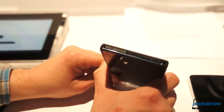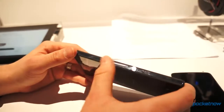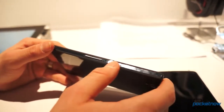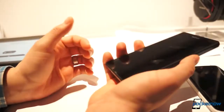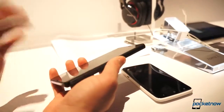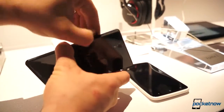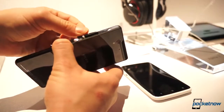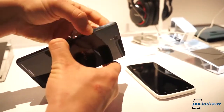Moving around to the bottom, we've got some phraseology about it being a prototype. Really, really thin design, by the way. We've got a volume rocker here and a really interesting power button placed kind of down low, like a Lumia 920 almost, right in the middle, which is great because the device is kind of tall, like a Droid DNA. And really, this is competing with a Droid DNA. So, power button here, and over here on this flap, we've got the micro SIM slot. I think it's micro SIM, probably micro SIM, not nano SIM.